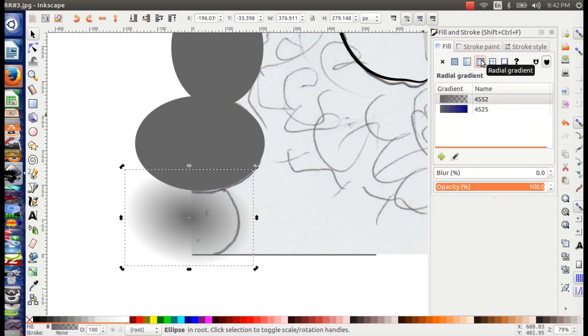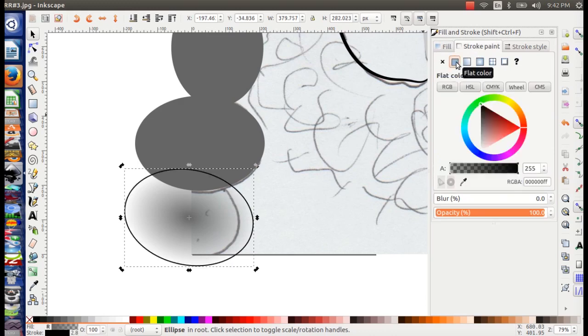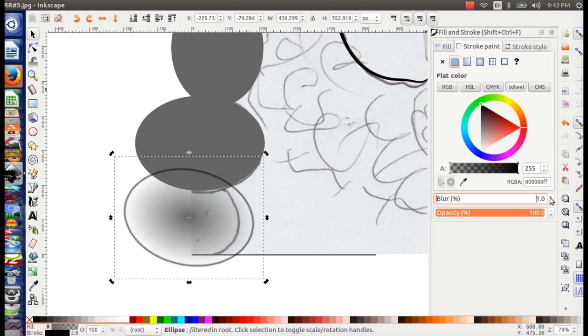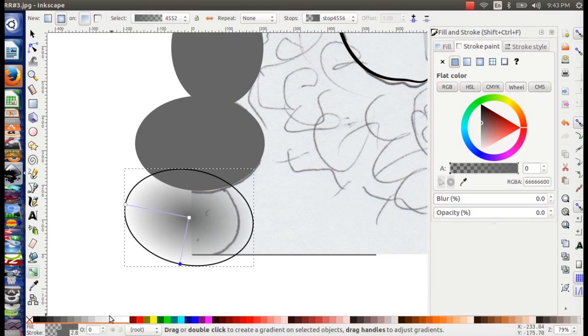So I'm going to make the egg transparent. Then I'm going to have a stroke. I'm actually going to have a stroke for the egg because that's kind of coolish. And we can actually blur it just a little bit. Let's not. I'm going to keep it just as is. But we are going to make this a little bit darker.